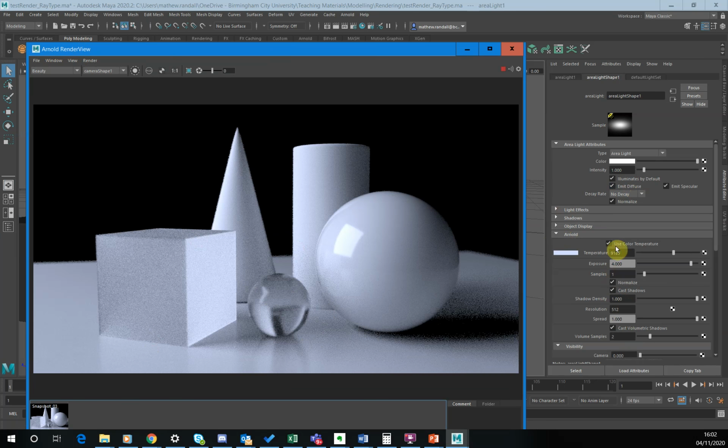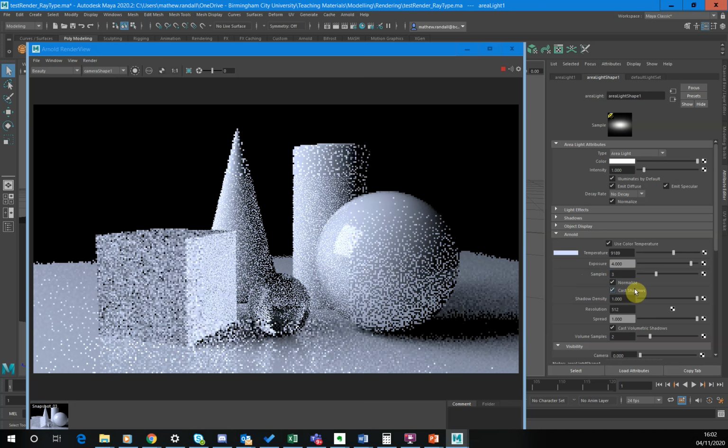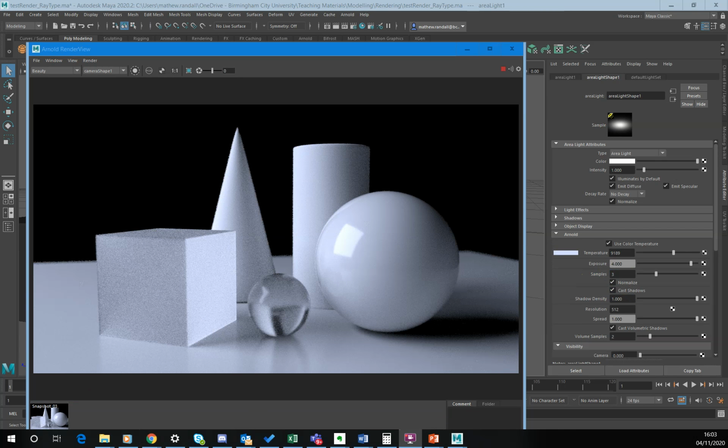So I've got a snapshot of this, and if I up my light samples to say 3, let's see what we get. I might see if I can just pause while this is re-rendering. So this is with the samples at 3. I'm going to store a snapshot there, and then hopefully what you'll see is if I go back to the old one, you can see there's the noise that we had in our original image, and just by upping the samples to 3, and it hasn't really made the render take that much longer. It's certainly less onerous than upping our ray samples.